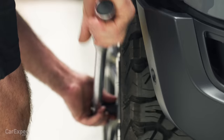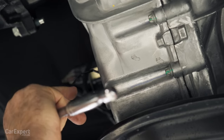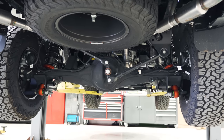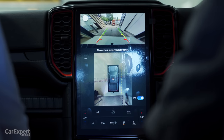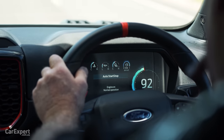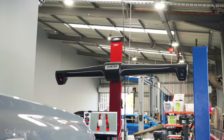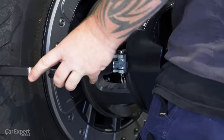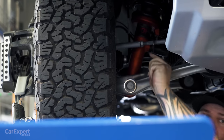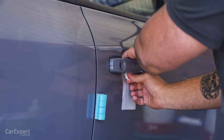The tyres are torque checked and then it goes up onto a hoist. Once on the hoist, the lower engine guard is removed to ensure all the oil lugs are correctly sealed and not leaking. There's also a visual inspection of the underbody to ensure all components are in their correct position and nothing is too out of the ordinary. At this point, the car heads out for a test drive where all of the four-wheel drive modes are checked, and the driver also tests some of the vehicle's basic safety assist functions. Once it returns back to the dealership, it's up onto another hoist for a wheel alignment to ensure there's no deviation from factory specs. My car actually had a slight change on the front to bring it back within specification, but it wasn't anything too drastic.